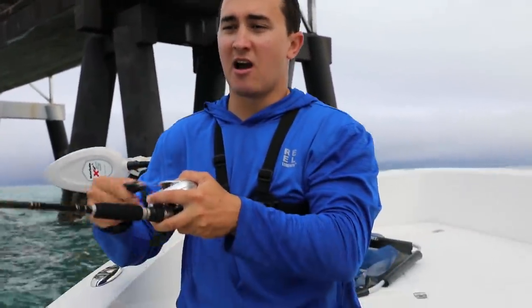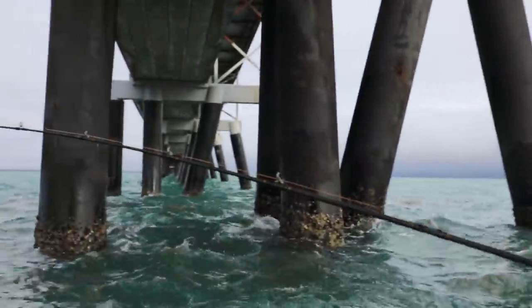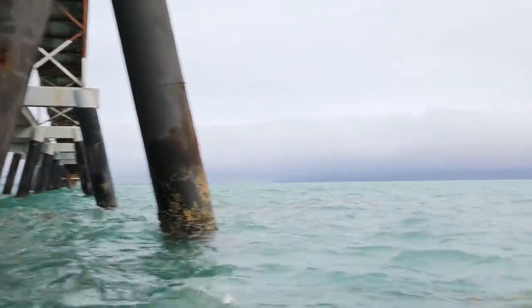We are jigging along this just humongous structure. It is so big that you can actually see the curvature of the earth in the structure itself as it winds towards land. This morning when we first got out here it was so foggy that you couldn't even see halfway down the pier. So the game plan is do a little bit of jigging, we might hop around to some different spots, but we're going to see if we can mark up some fish on the sounder and get tight.